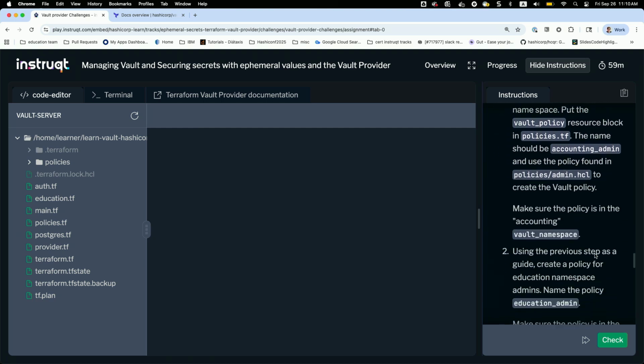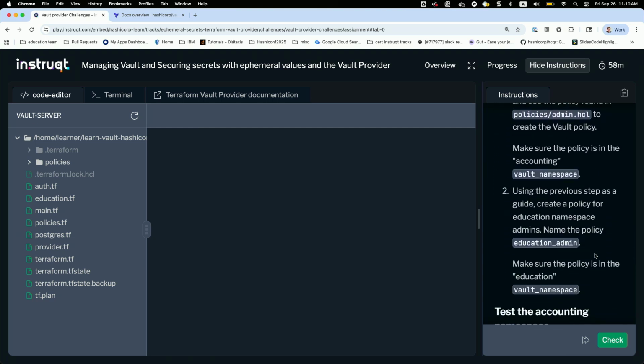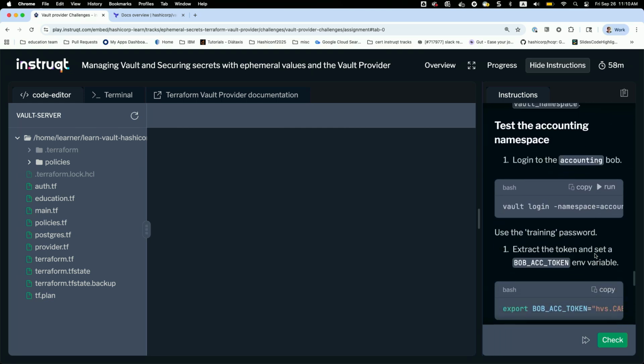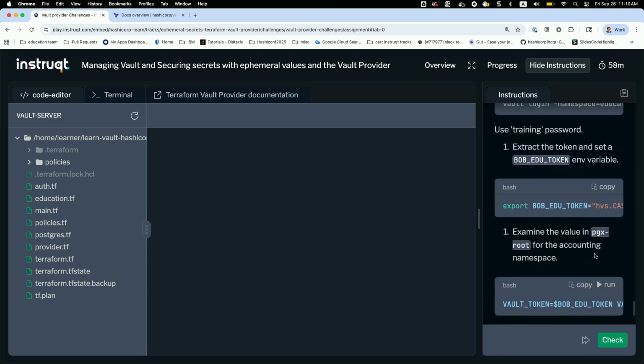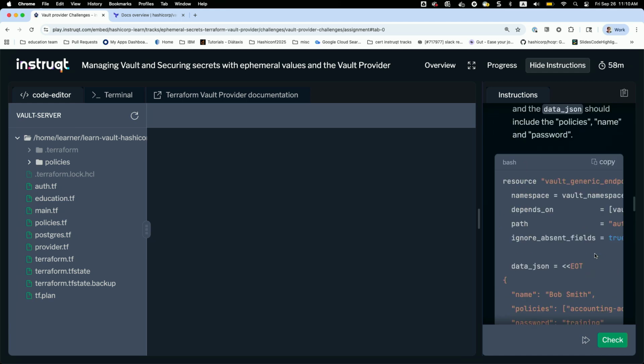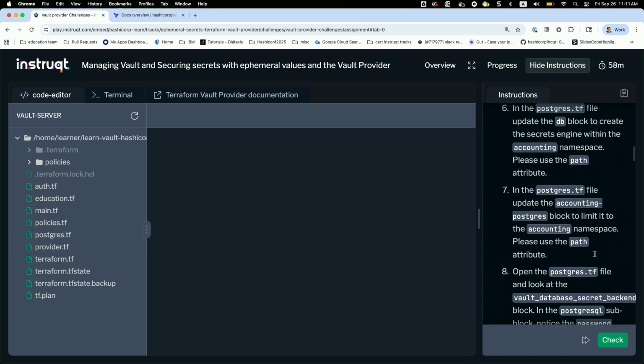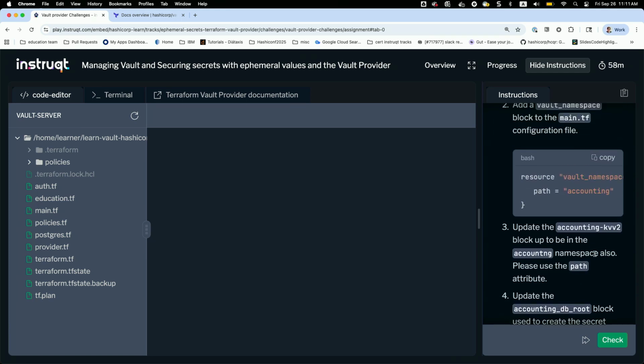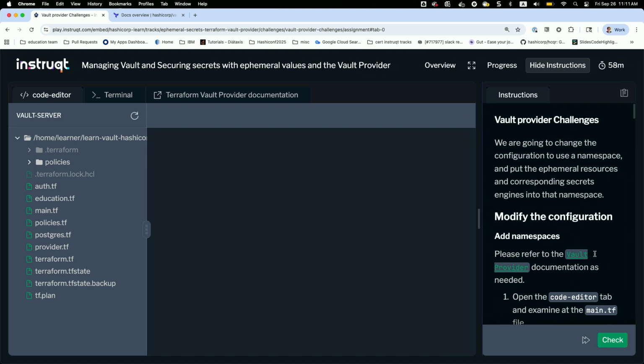And then, using the same admin policy, create admin policies for a user for education and accounting, with some commands on how to test it. But yeah, that's basically the rest of this. Some challenges for you to go through, get used to Vault a little bit more. And let us know if you have any questions.